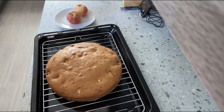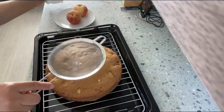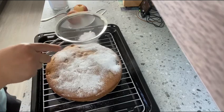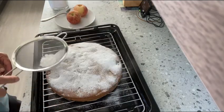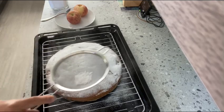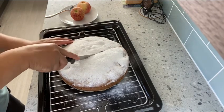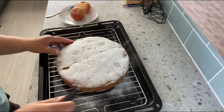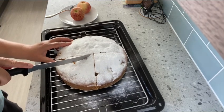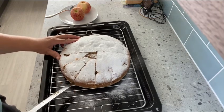Some icing sugar for decoration. Right. There you go. Ready for slicing. Time to slice. And there you go. I think it's good.